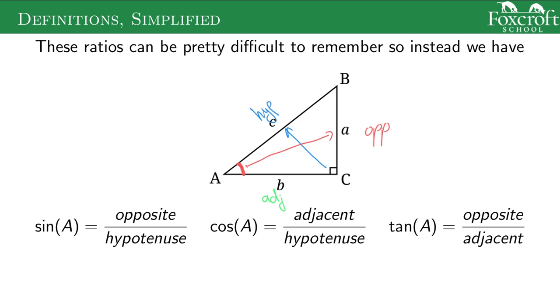Sine is the opposite side divided by the hypotenuse, so A over C, which is the same thing it said on the last slide. Cosine is the adjacent side over the hypotenuse, which is B over C, same as the last slide. And tangent is opposite A over adjacent B. These are just the ratios of the sides represented by each trig function. And then how do we remember this? In terms of memorizing, this doesn't help any more than just remembering a bunch of letters. But this is where the acronym that is the title of this video comes in: Soh-Cah-Toa. It's a phrase that's easy to say, Soh-Cah-Toa.